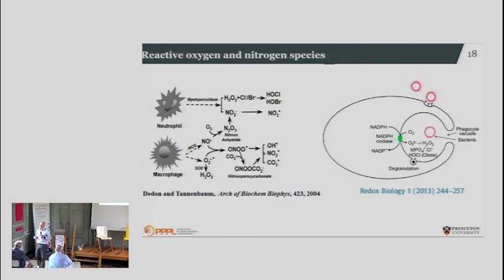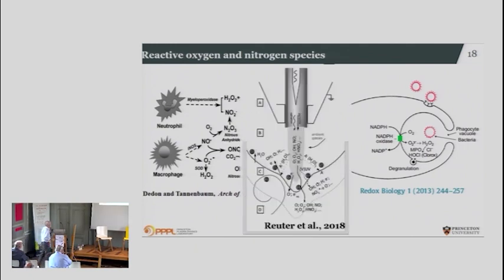We can make exactly the same species with plasma. And I used this little sketch of Stefan Reuter, who was at Greifswald for a while. Now he's in Montreal. This is that argon plasma jet that I mentioned earlier. And Stefan is showing the species that actually can come out of the jet that mixes in humid air. The hydrogen peroxide is coming from water vapor, which has been dissociated and recombined as hydrogen peroxide. And then, of course, when they go into the water, into the adjacent liquid phase, some of the species change. But they're essentially identical to the species that the cells are themselves creating for many of the same purposes. That is for disinfection, for shrinking tumors, et cetera.